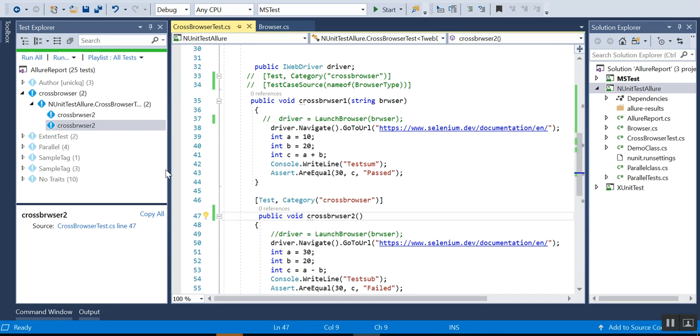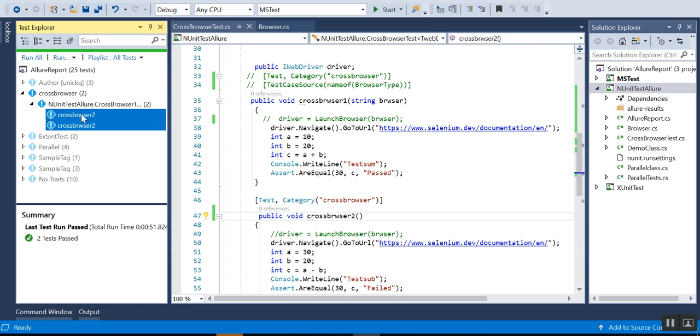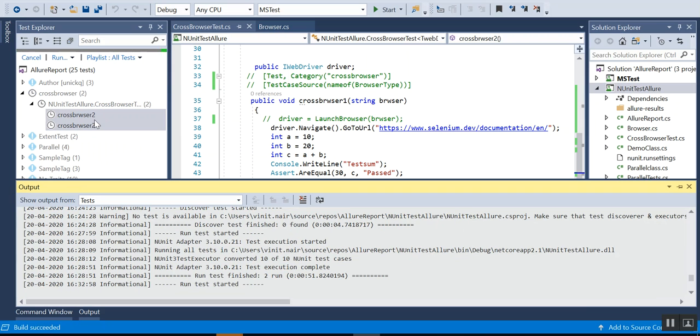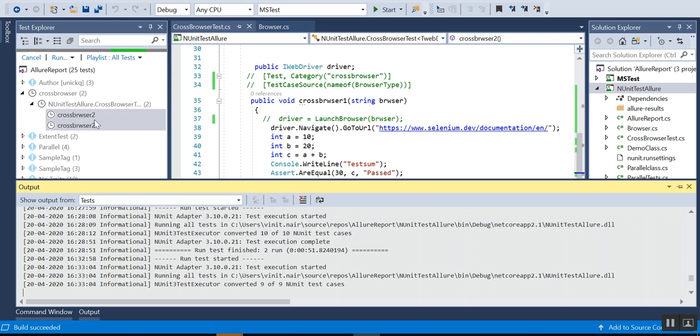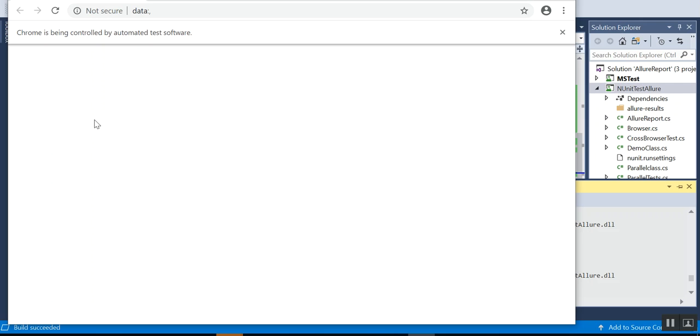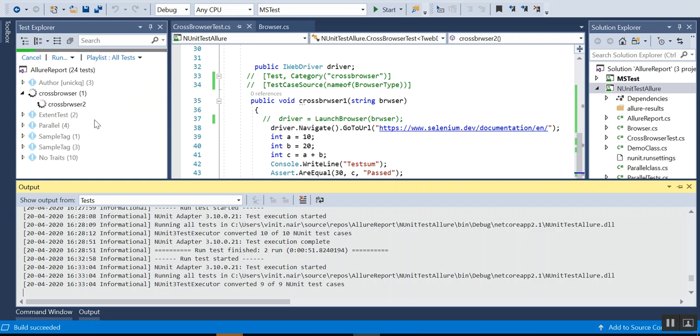The only thing we have to check is whether two browsers are getting launched or not. I can see Chrome is launching, and the second test case is running now, and I can see Firefox is also running.